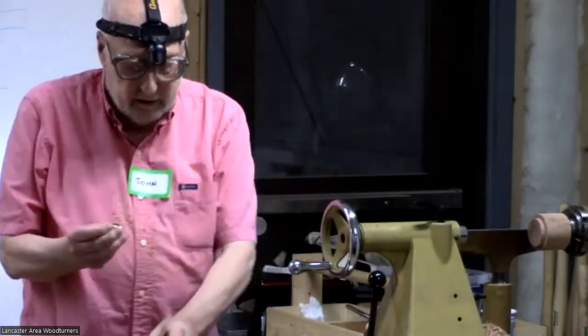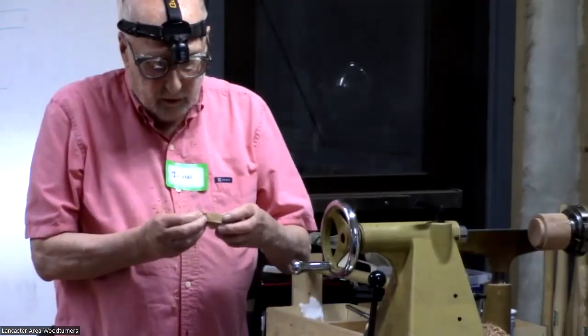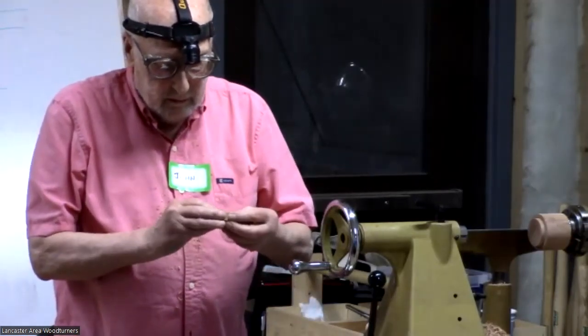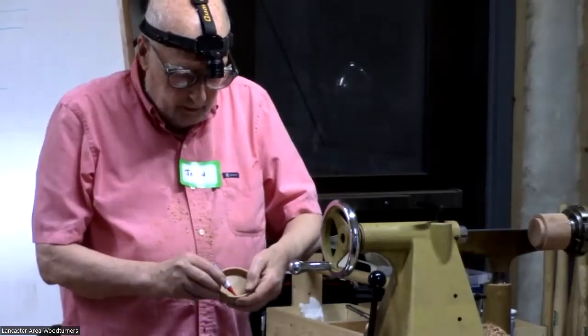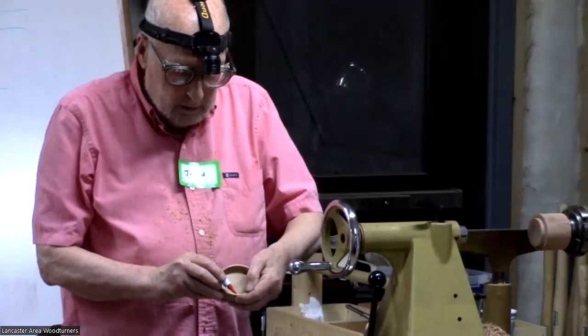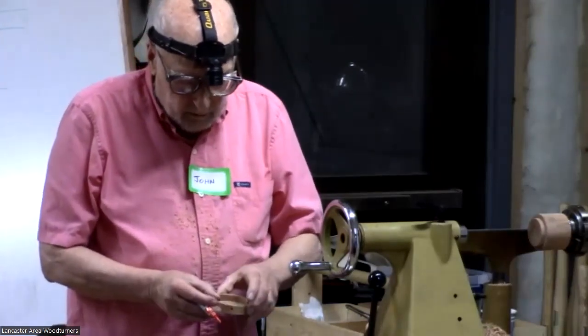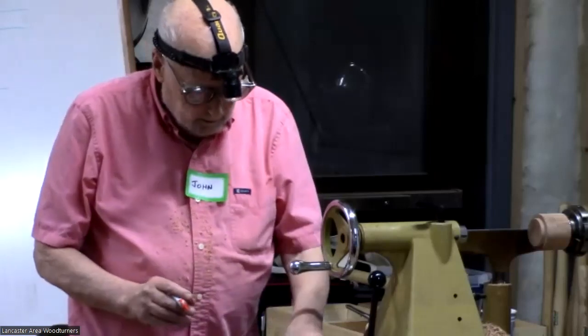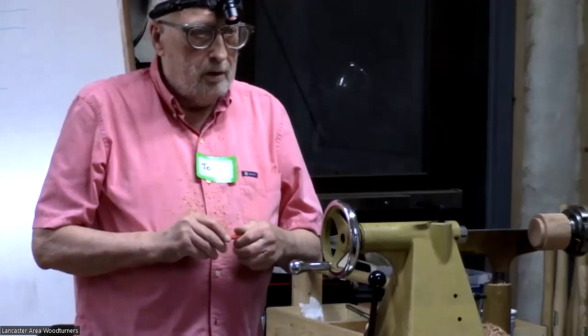So if it sticks here, and I've still got it the same way around, and I'm going in from the outside like I did before, then it's going to be fine. So there it is. I'm going to get some glue on that right now. I'll leave that there to sit and dry. That's as far as I was going to go.